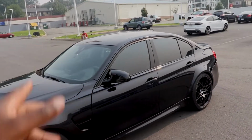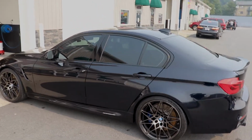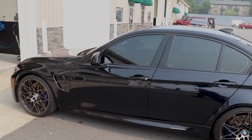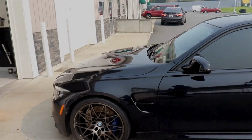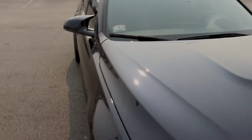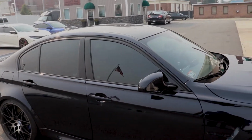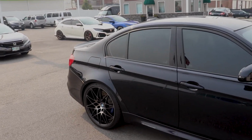Alright guys, so we switched back to my normal camera. This is the car. They finished a two-step correction on it, and it is looking freaking lit, man. It is a different car. You can still see some of the places here, I think, where there's a little bit of road rash left over. And also you can see where I did some of the touch-up paint. Nonetheless, if you ignore all that and you look at the final product here, the correction did wonders for this car, and I'm absolutely thrilled with it, guys.